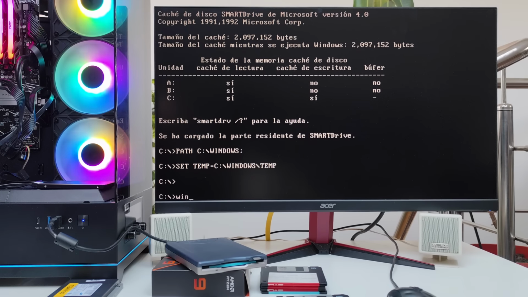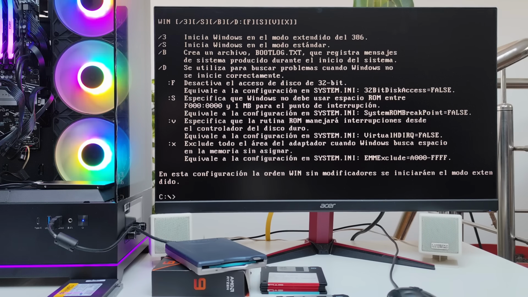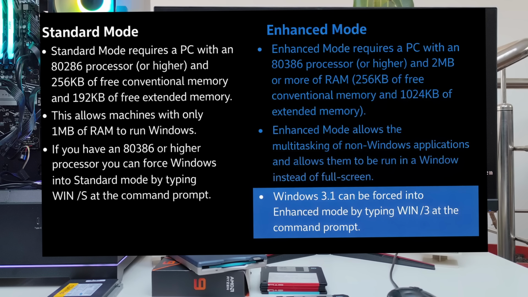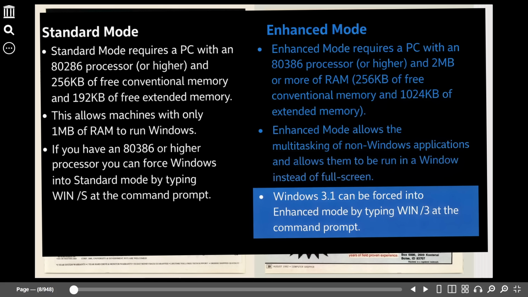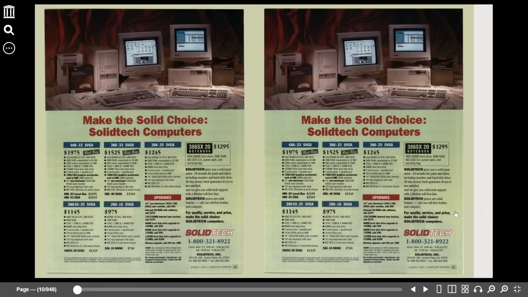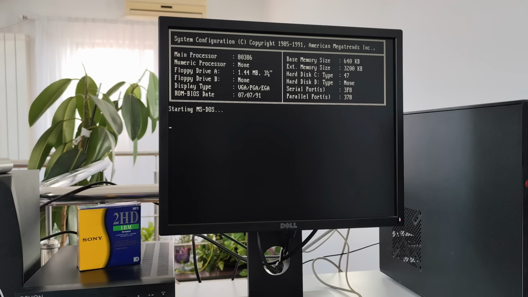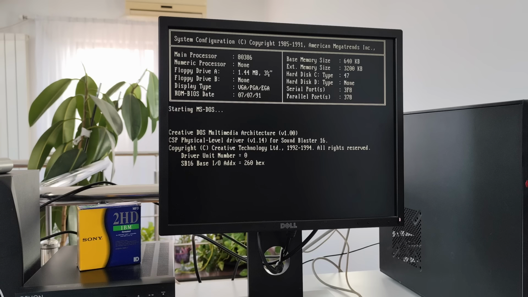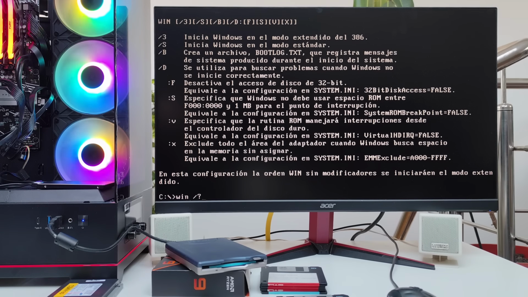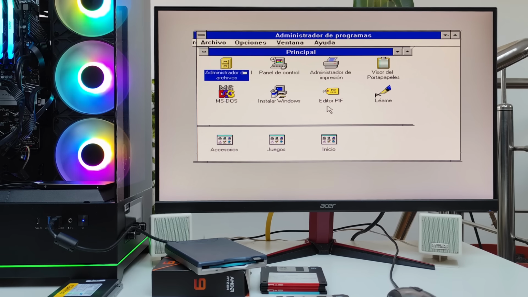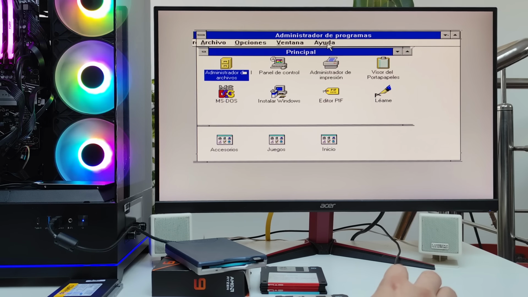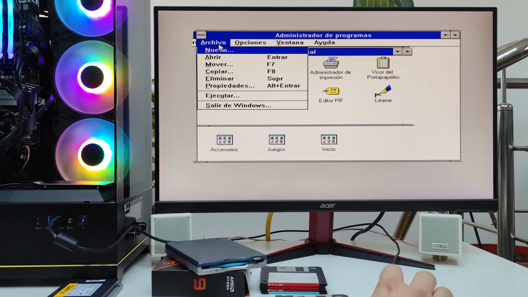Now Windows 3.1 actually has two modes, standard and enhanced. Standard was aimed at 286 computers, which were still pretty common in 1992. But the real deal was enhanced mode. That's where you got better performance, virtual memory and proper multitasking, thanks to features introduced with 386 CPUs. Anyway, when used on modern hardware, standard mode is simply more compatible, since it's much closer to DOS than anything else. In fact, this is how I got Windows 3.1 running for the first time on this AM5 system.